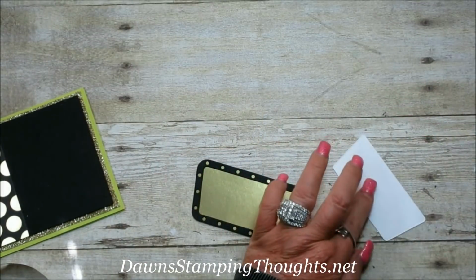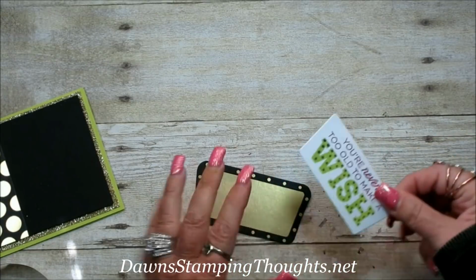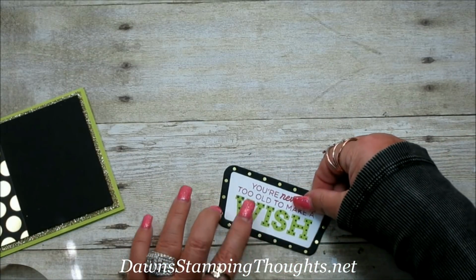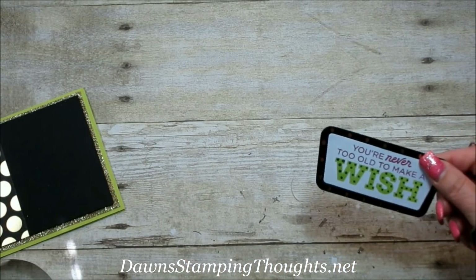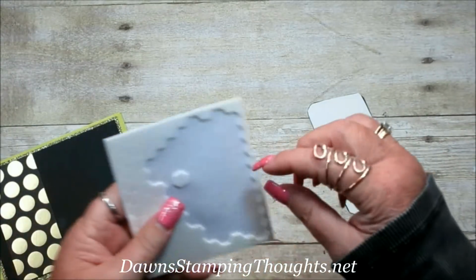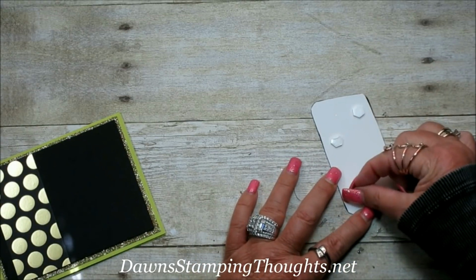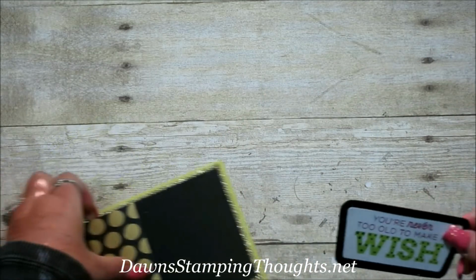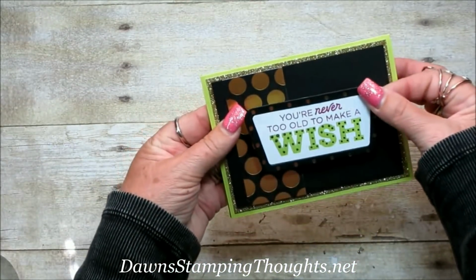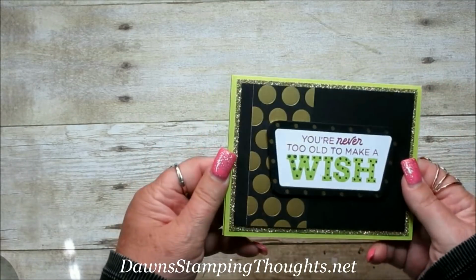All right, so let's put adhesive on this section. So cute. Then we're going to pop this up on dimensionals. And then this is going to go in the center of the card. Just like that. Oh, I love it.